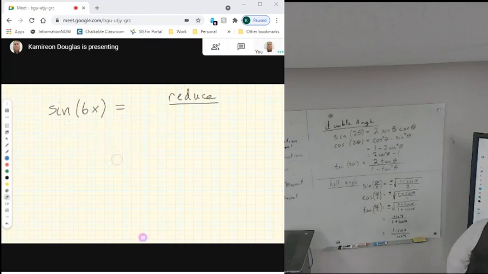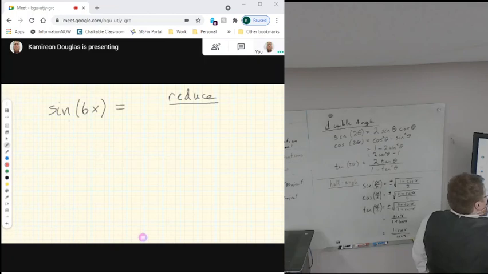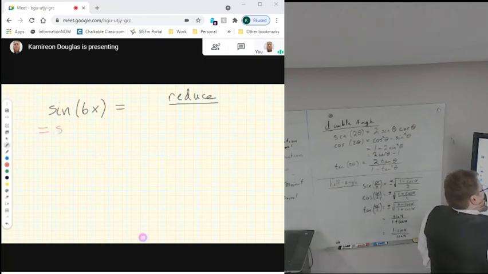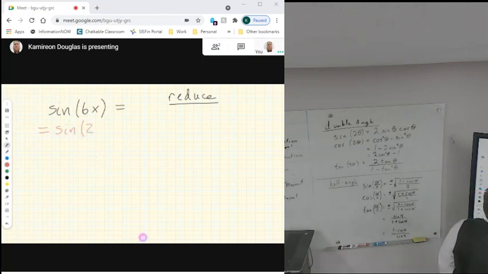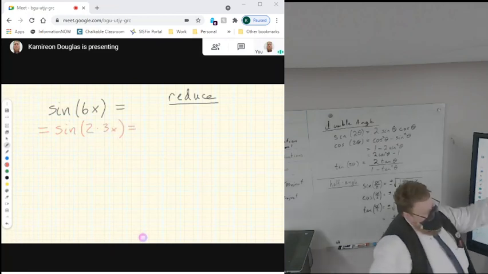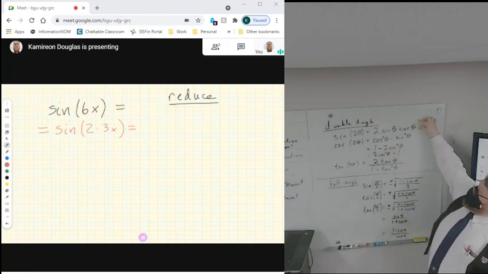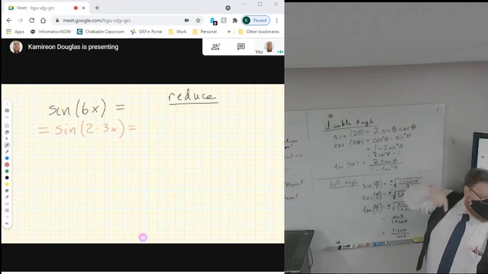So, one way to rewrite sine of 6x is we write it as a doubled angle. Now in this case, 6x needs to stay 6x. So when we simplify it, the result needs to be a 6x. But how we simplify it matters a lot. To write as a double angle, we would do sine of 2 times 3x. Notice that this puts it in the form of the double angle formula. That's good. I can now use this top formula to do the math to get to the solution.